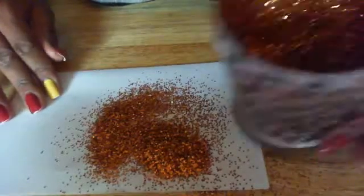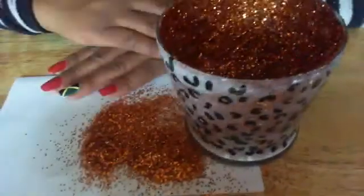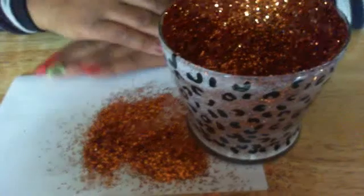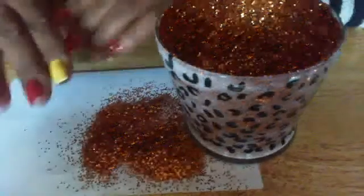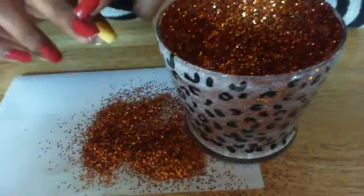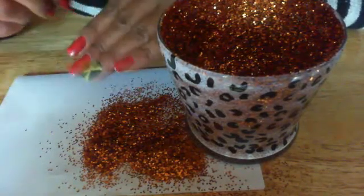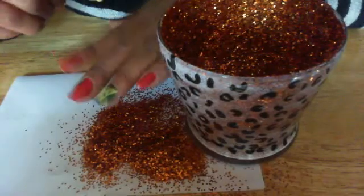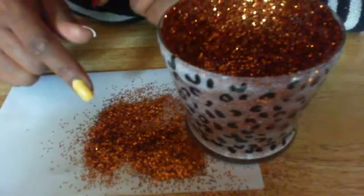And I'm going to let this dry. Leave my glitter here for now. But let this dry. I'm going to soak my nails. Yes, it is time for a new set because they're starting to crack. Like this one cracked across here, that one cracked. I've had these on for about 4 weeks, so time for a new set. Make my nails a little longer, and do a nice design. But while I'm doing all that, this is going to be drying, and I will be back to show you what it looks like when it's done drying.